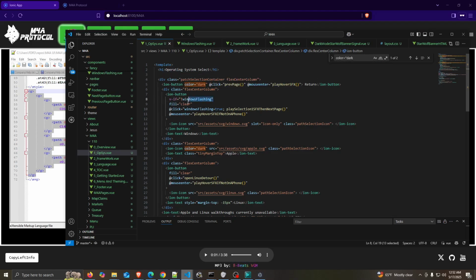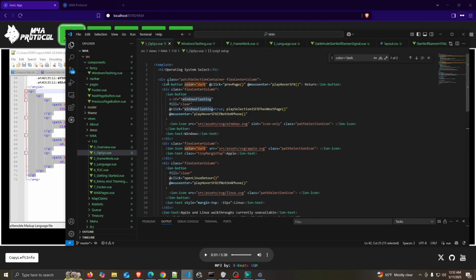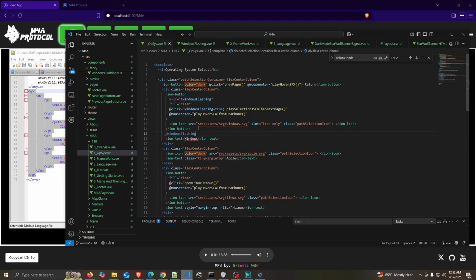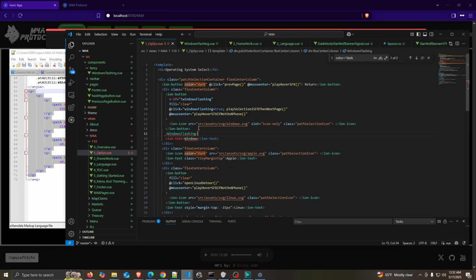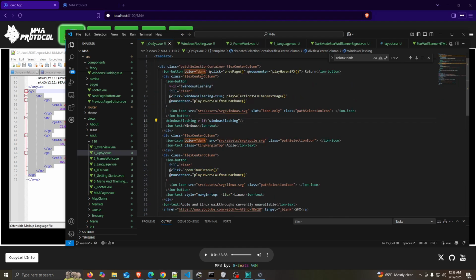That's how the v-if works. And because it will also have this, this thing we will show when Windows flashing is true. That way they're not both showing at the same time, basically.